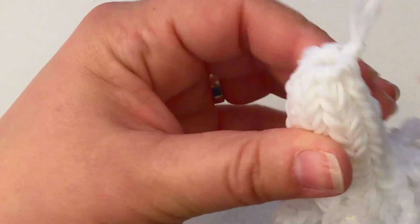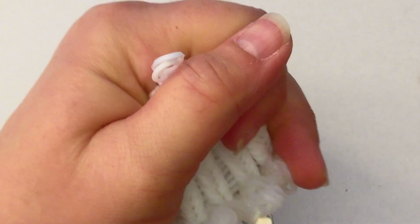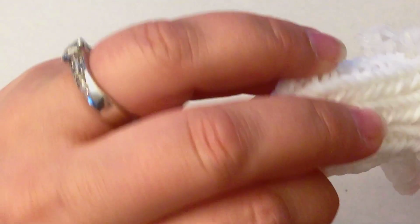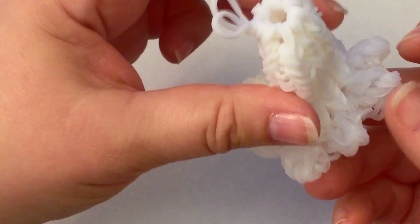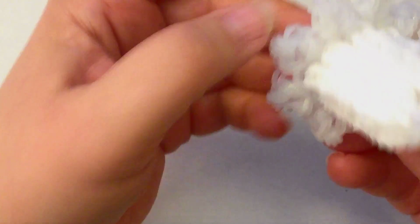Let's grab a spoon and pop the dress in, just so that we can make sure that the loops are spread out evenly. And they are, so that's good. And we'll take that out. Now this is going to sit to one side until we're ready for it. Okay, but that is her standing skirt, and as you can see, it's got the little ruffles at the bottom. Lovely idea that Autumn Juliet thought of doing to make the skirts look prettier.